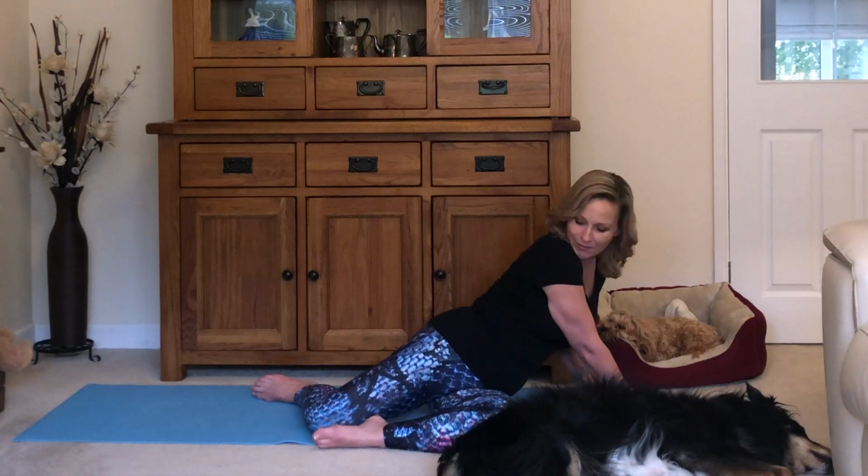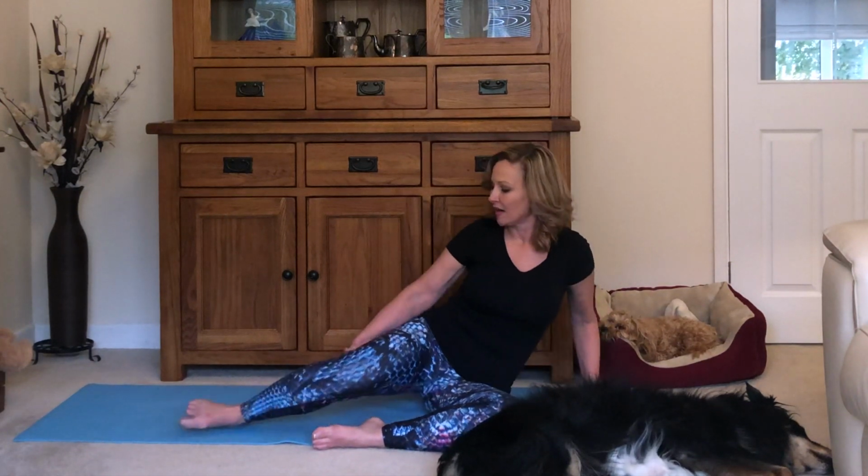And ease yourself back around again. Bring that left leg in front of you, hold behind the knee, lift up the leg, and then take the leg up a little bit and do some foot circles, round and round one way, round and round the other way. Take the foot up and down and side to side.